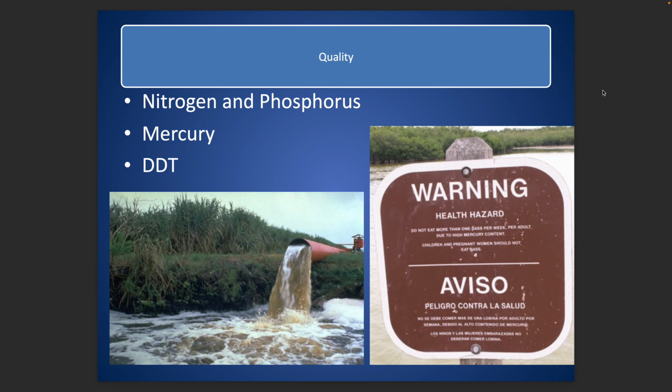What about DDT? Anyone remember what DDT was for? It was an insecticide, so it especially killed mosquitoes. It really helped combat malaria and other mosquito-borne illnesses, but also affected ecosystems. As the DDT moves up the food chain, the concentration increases, creating some biomagnification.